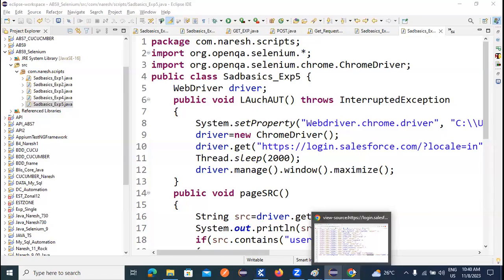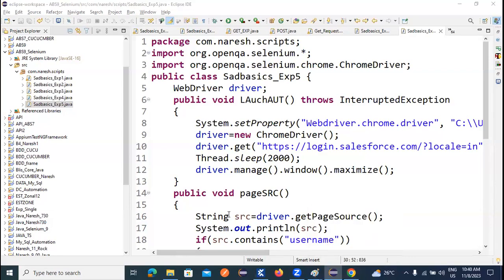Any doubt? Importing of jar files. Yesterday, I provided one link, online support. Online guys, if you have any queries, connect to that link. They will clarify your doubt and support how to configure the Selenium project.